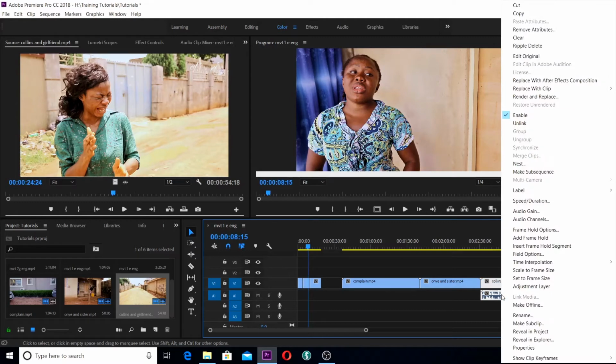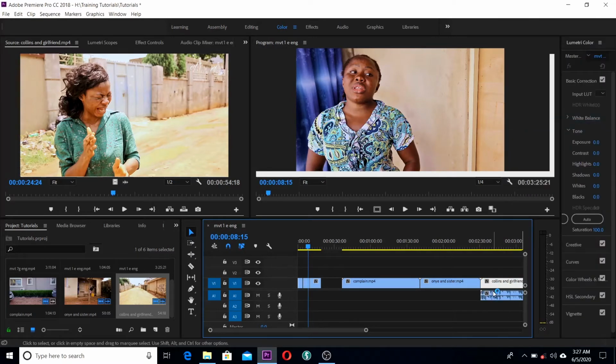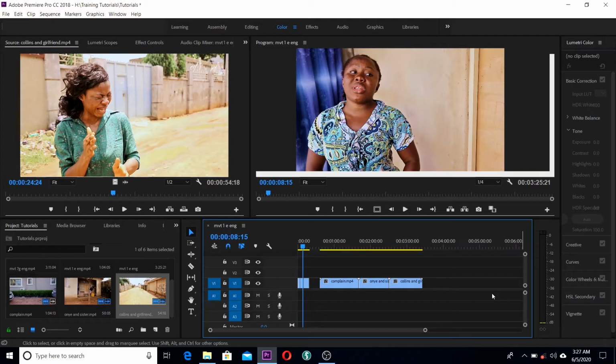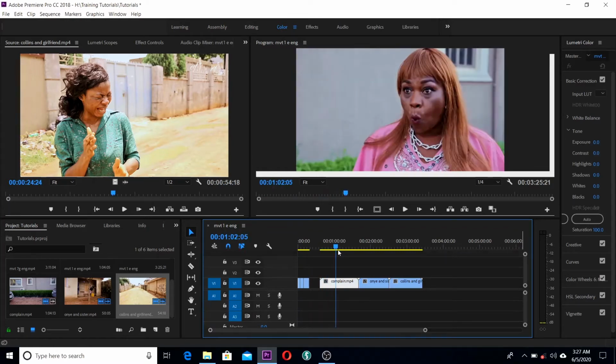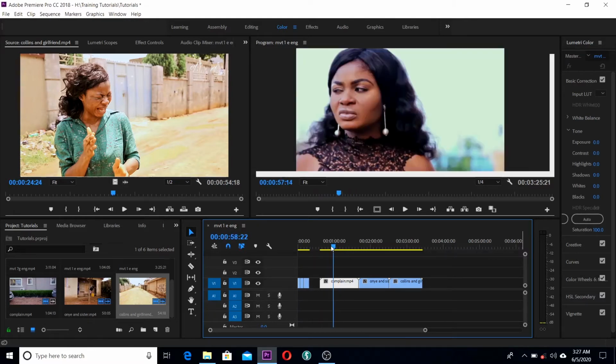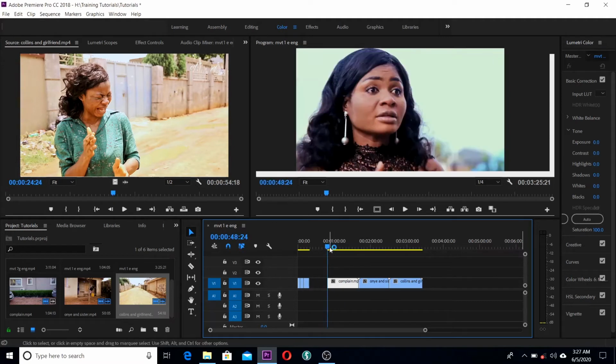There will be a video on how you unlink your audio from your clip if you don't want it. Unlinking audio from a clip is necessary when there is some haze or noise, or it's just like a montage-related shot, an audioless kind of shot. You don't want ambience, but you just want the video to be there to extract the audio. I will have a video on how you unlink and why you sometimes unlink videos. All these techniques that I'm using are practical in all professional video compositing software.